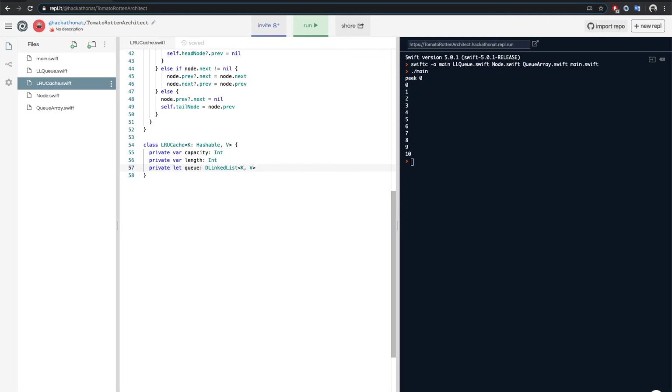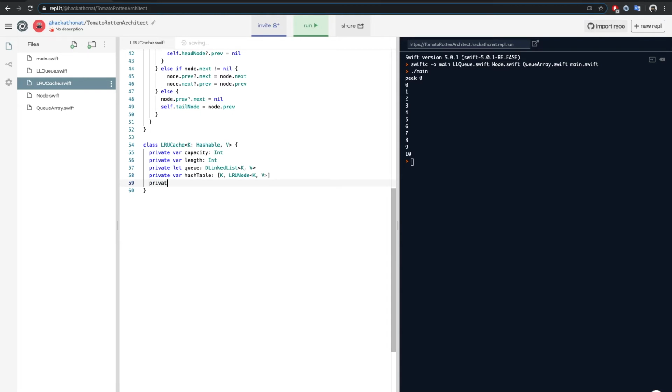Okay. You're also going to have a hash table, and this hash table is simply a dictionary, and this dictionary is going to keep the key itself, okay, and the address for that node. So we can actually remove it from our doubly linked list or from our queue.